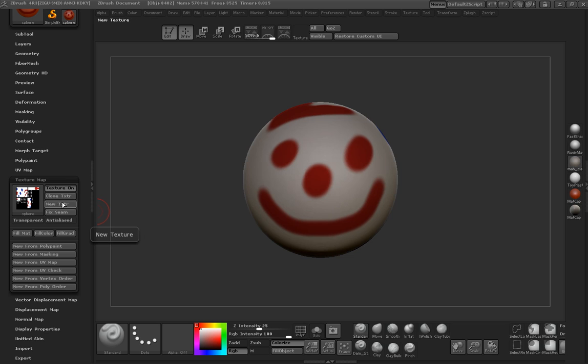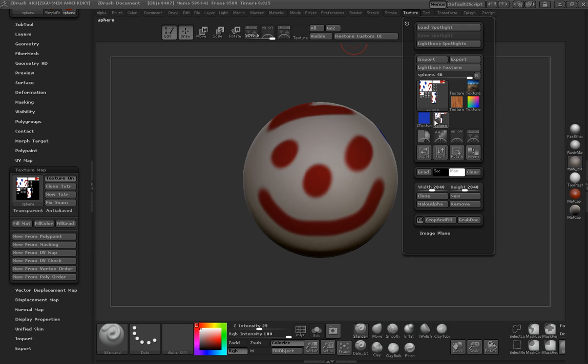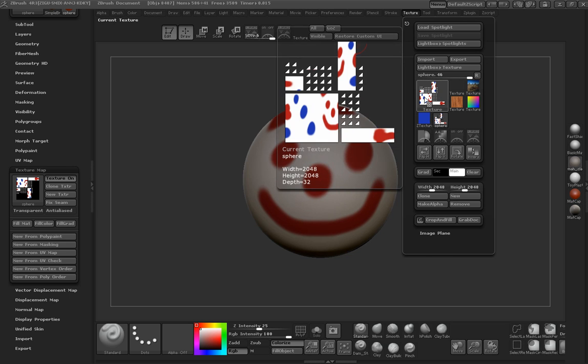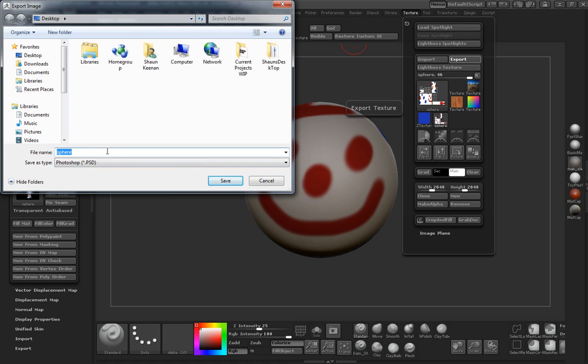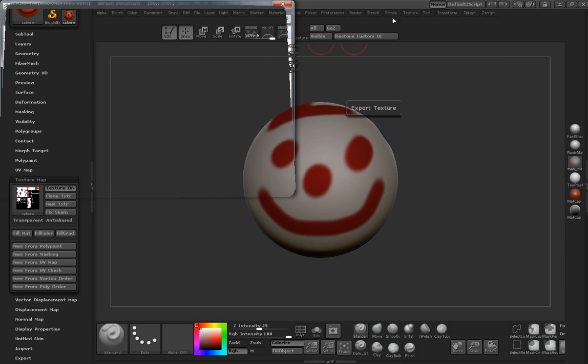And then we'll clone the texture, and then we'll come up here to texture. Okay, and we need to flip this vertically. That's very important for it to work inside of Maya or to work inside of xNormal. You have to flip it vertically. Okay, so we'll export it, and we'll name it Sphere Poly Paint. Now you have to export it as PSD. If you export it as BMP, it just will not convert correctly. So let's export that. Okay, and then we need to export our geometry.